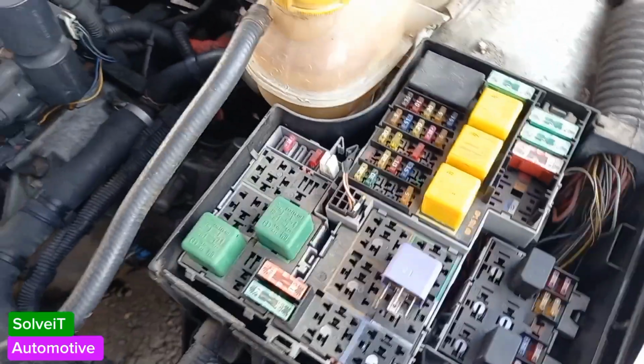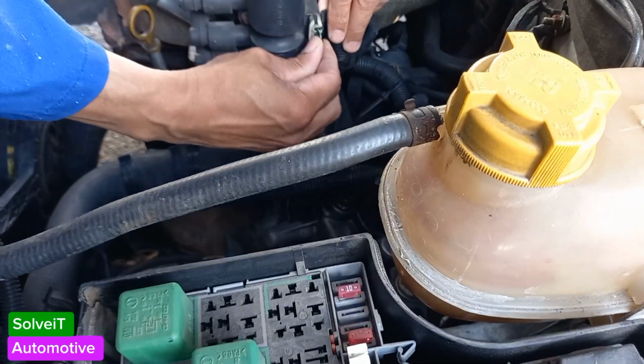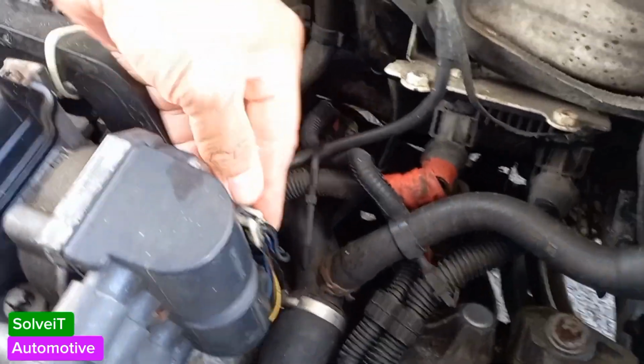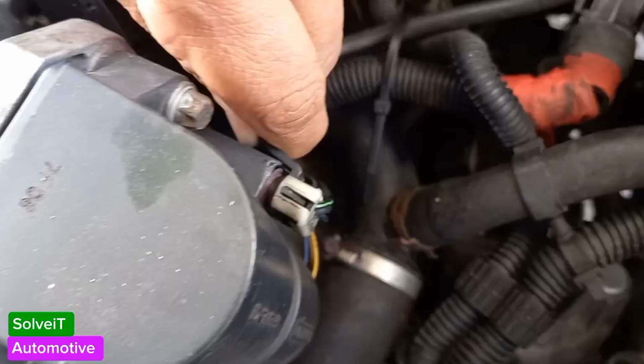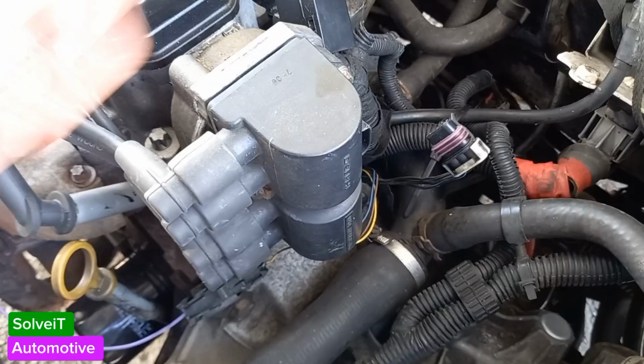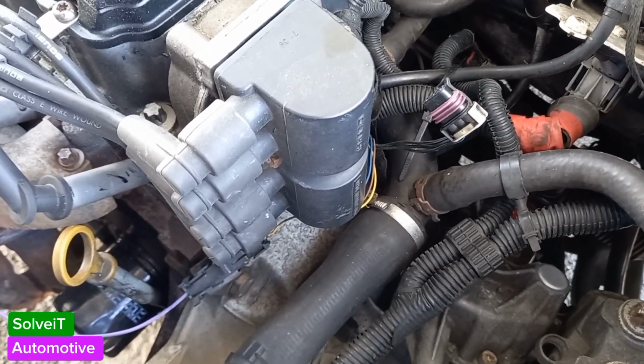Okay guys, the next thing we want to do is disable our coil. To do that is very simple. You've got a wire that comes to the coil over here. You can just loosen the tab and then pull him out. That's it. So we know our coil is disabled right now. We know that there's not going to be any fire on the plugs. You can test that if you want to, but I'm pretty sure that that's going to be the case.